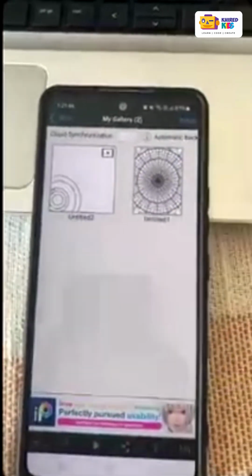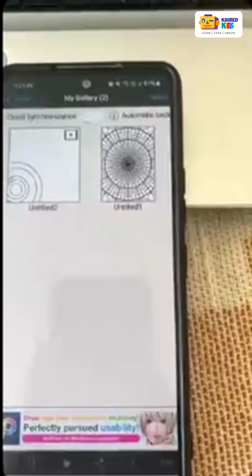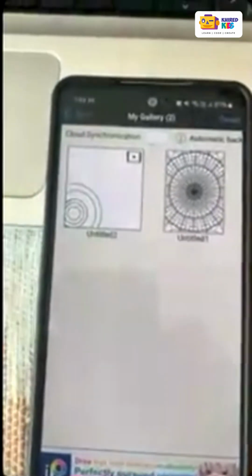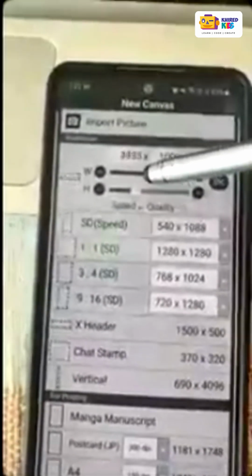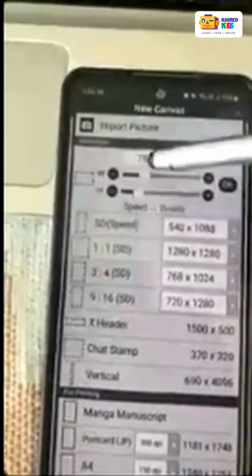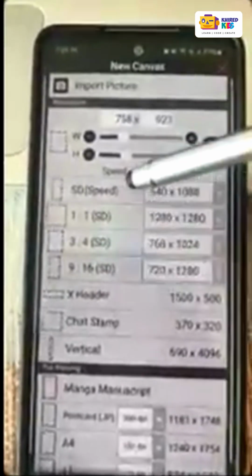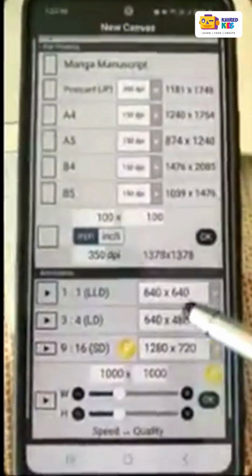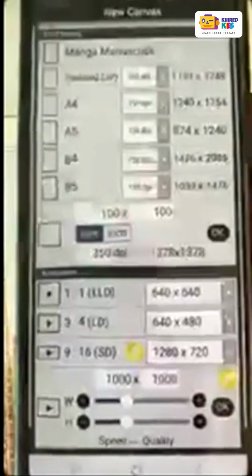In the first chapter, we are going to talk about the main features of this app, and the main thing is the canvas. If you see this plus sign, all the canvas options are available, and students can customize their own canvas by changing the width and height of it, but there are also other options given. These canvases are for digital drawing, and these two canvases are for animation, which we are going to cover in the 4th and 5th chapters.